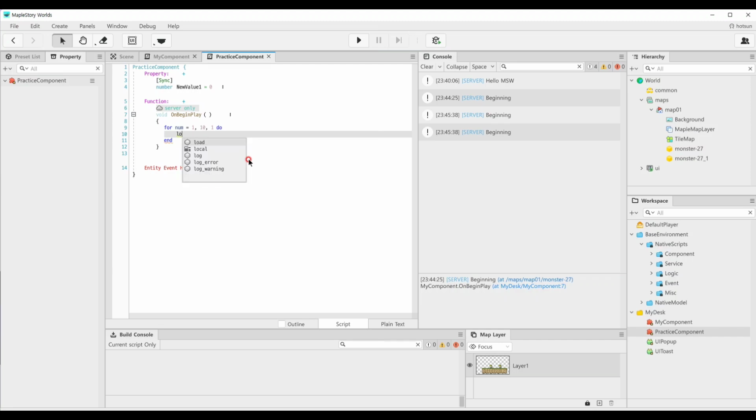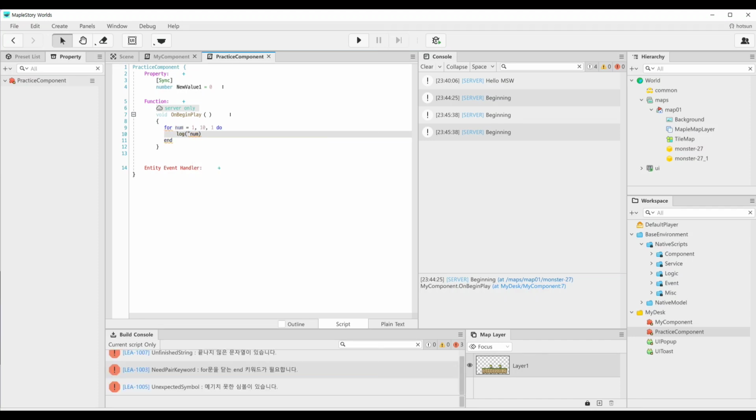We just print out number, right? But if you want to tell what this is, you can say number in here and dot dot, then number.